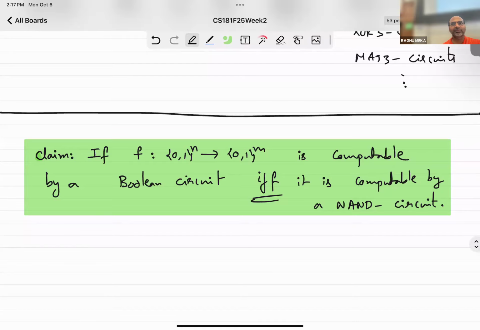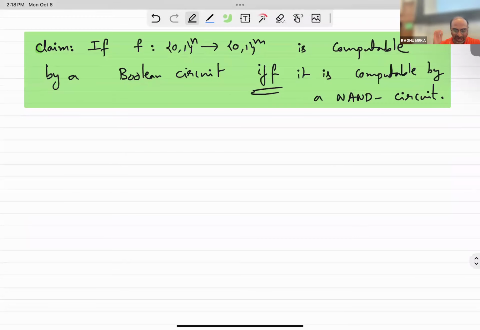Any questions about the statement? Like, just the meaning of the statement. As I said, this is a first example of equivalence between models. We'll see many other similar sounding theorems later on. Like we'll say, model A is equivalent to model B in the sense that whatever you can do under model A, you can also do in model B and vice versa. All right, so suppose I want to prove this thing. How would I do it?